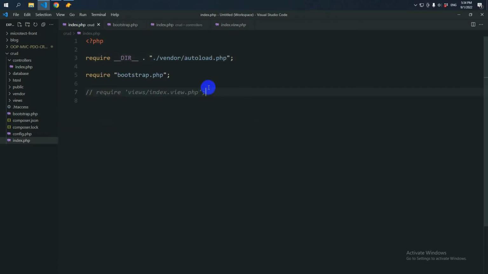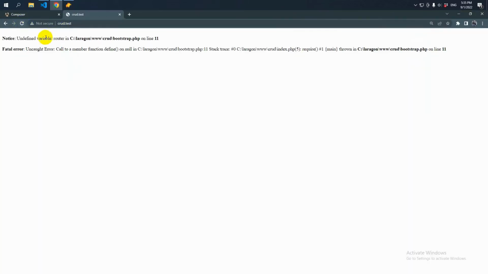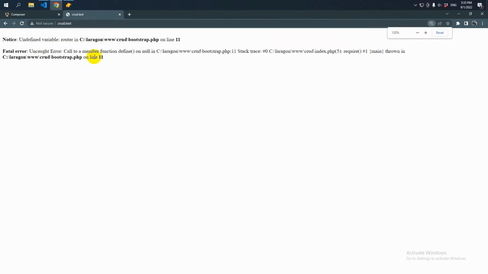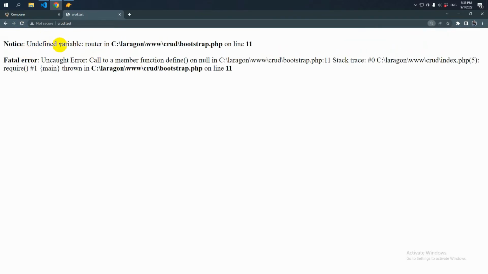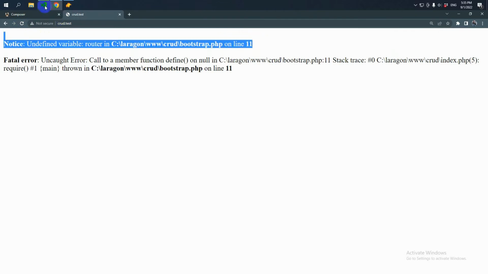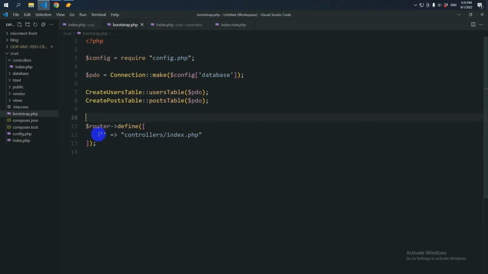Let's hide the index view from here and reload the page. It's not working because it doesn't know the variable router, line number 11. It doesn't know this variable because we didn't make any router class. Let's make a class called Router.